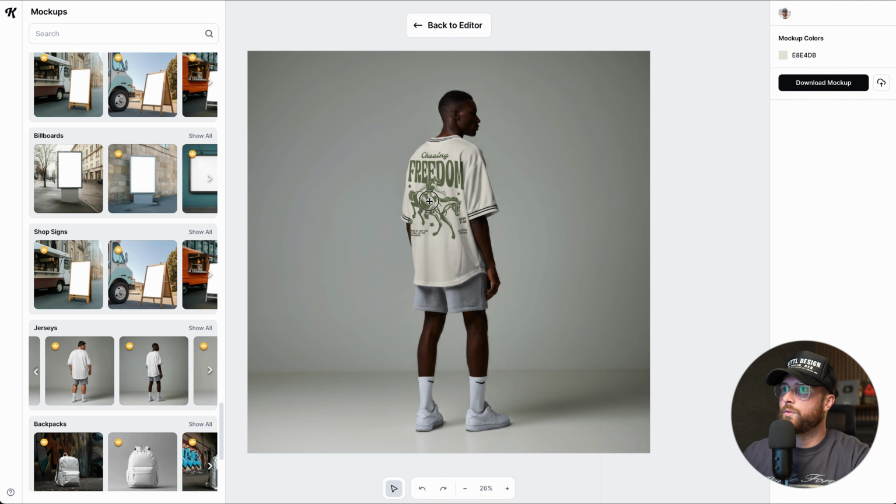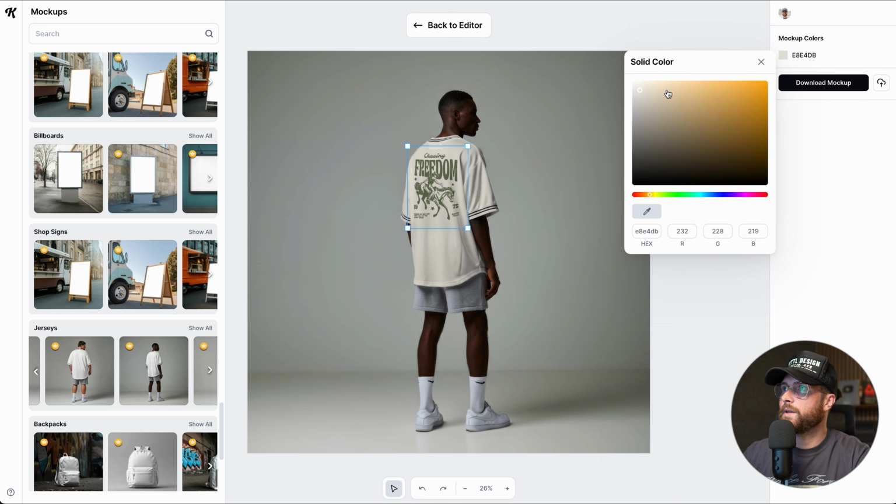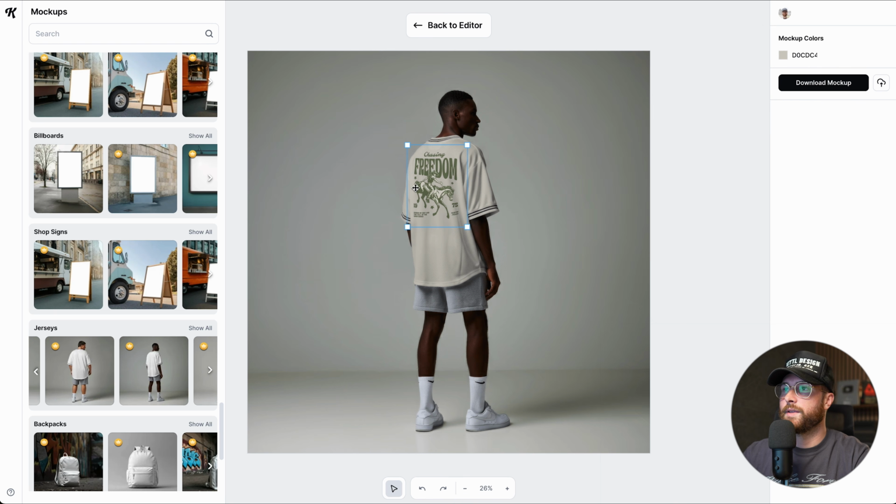And what's really, really cool about this, let me make this just a little bit smaller, is in the mockups, I can change the mockup color, meaning the background color, to anything I want. So if I want it to be lighter, or more orange, or a completely different color, I have the ability to change the hex code. I can change the RGB number. I can even use the color dropper to pick a color from something in the illustration there, and I can easily get it like that.